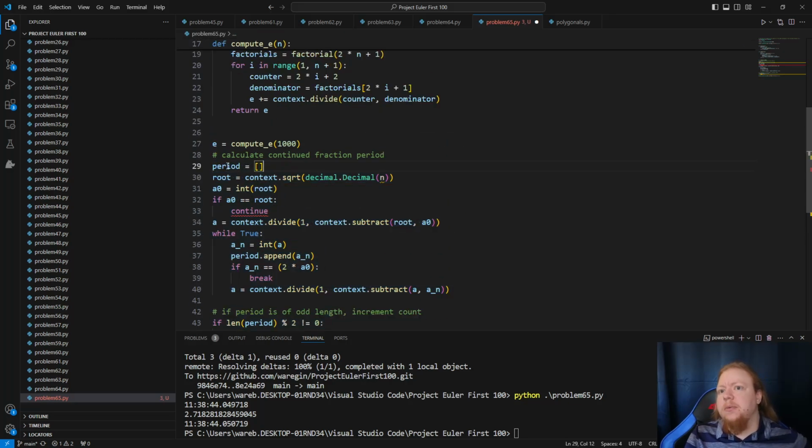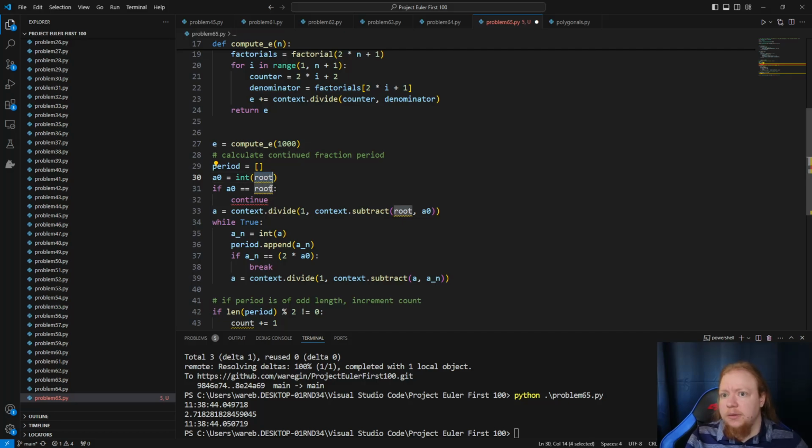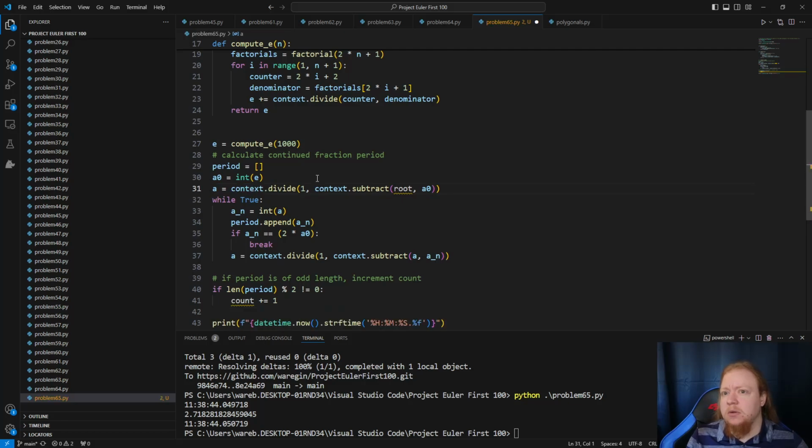Okay, so create our little array. A of 0 is, we don't actually want root here, we just want E. And we don't need this anymore.